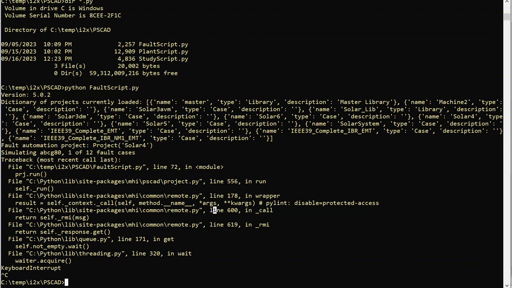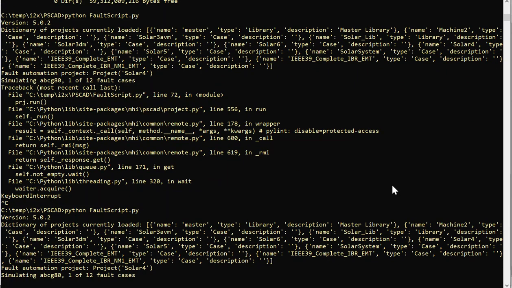So let's see. The way to run this is Python fault script. You don't have to be case sensitive, but I'm going to mark that for you so you can see what I typed in there. You may have other ways to launch a Python script, but I like the command line. So actually, you only have to type this, Python fault script up, py, and with any luck, it'll go.